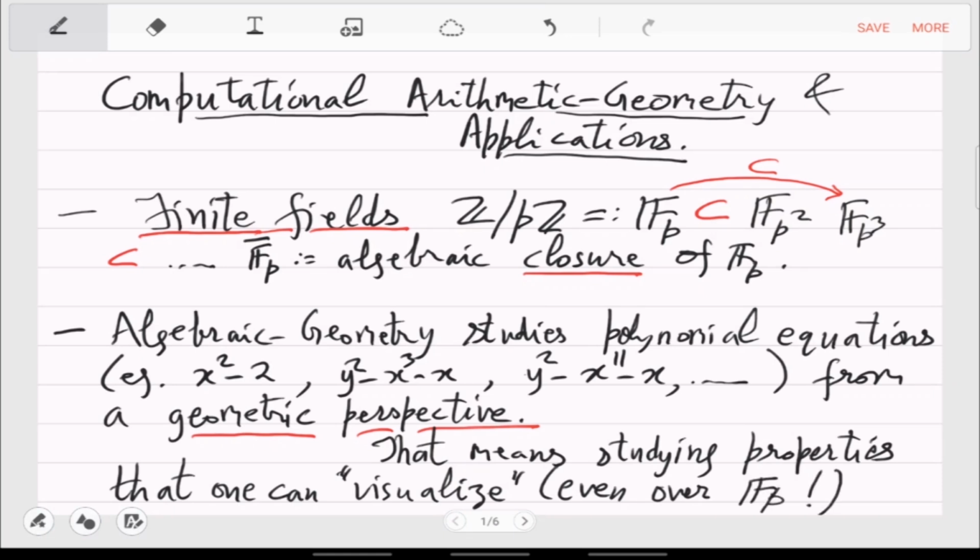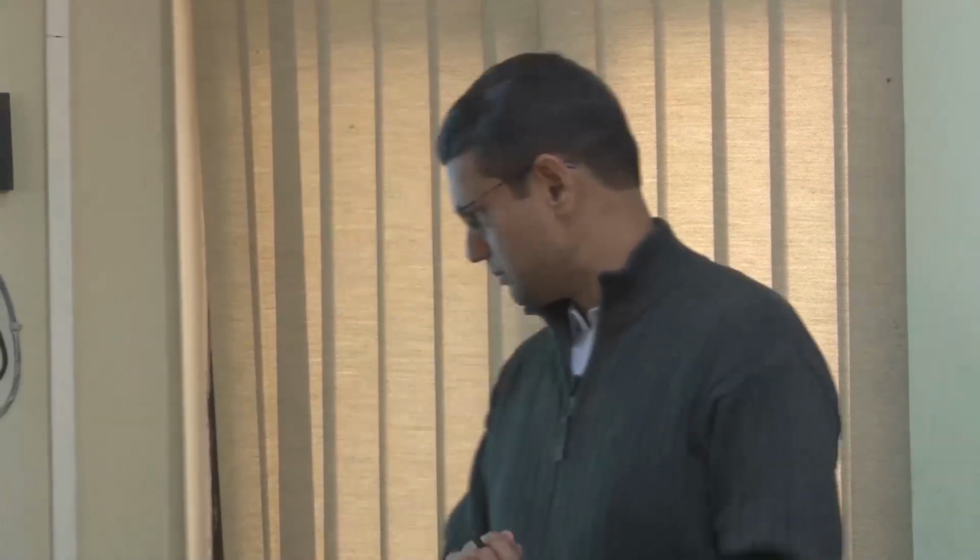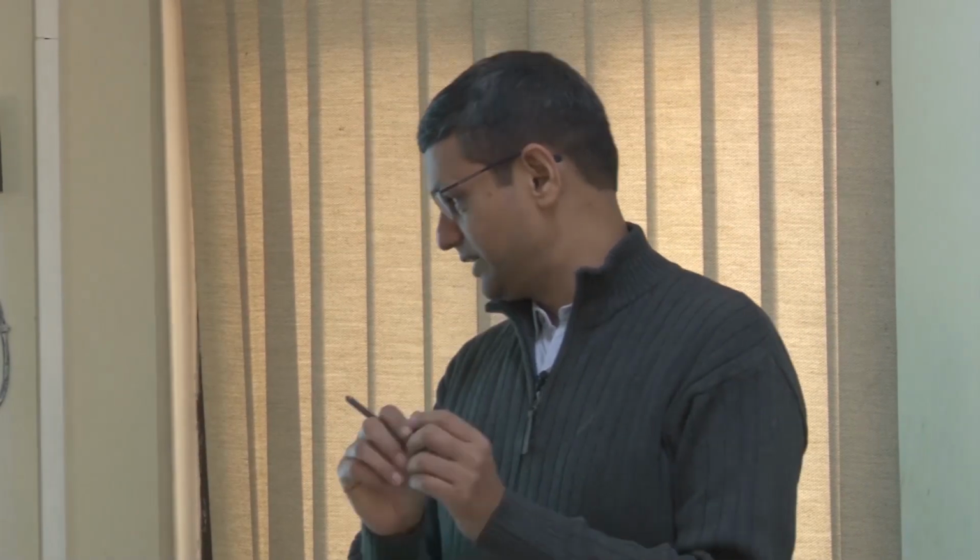So even in a discrete setting, FP, unlike reals, where you can draw a line and every point on the line will make sense. In FP it won't make sense because there is nothing between 0 and 1, right? All these things which are present in reals are missing between 0 and 1, but still we can draw a line and then we can make claims and we can formalize all that. So we'll do that slowly. This is not very simple to do.